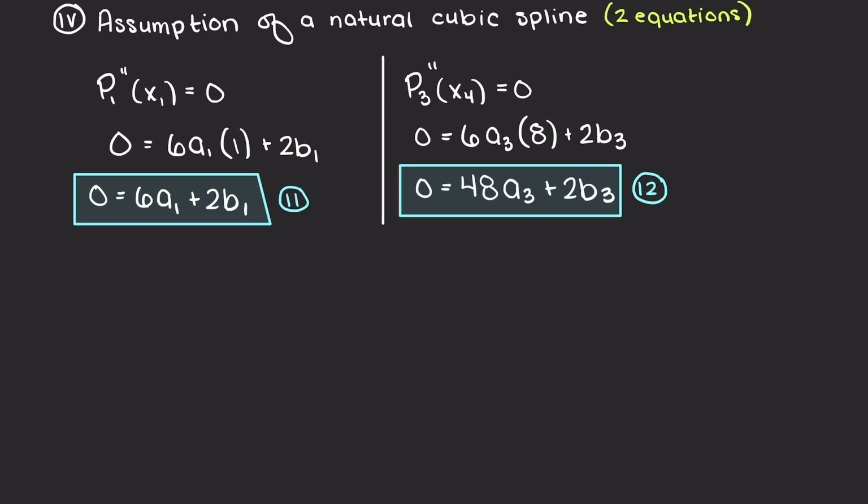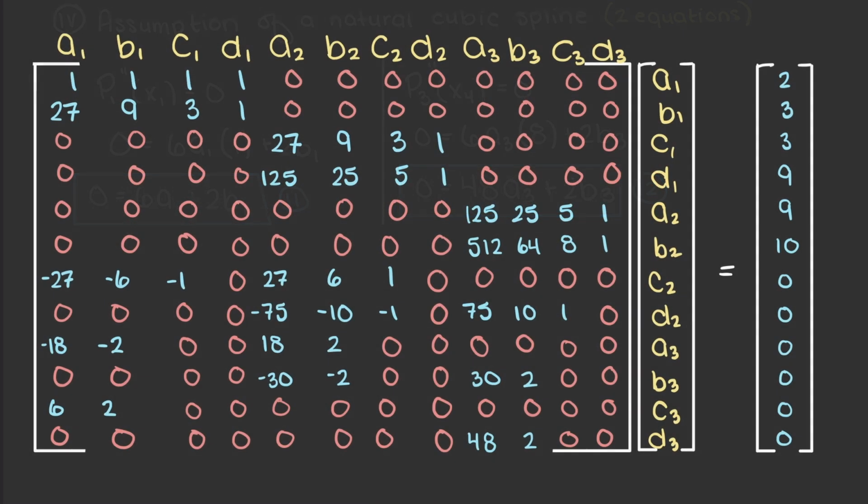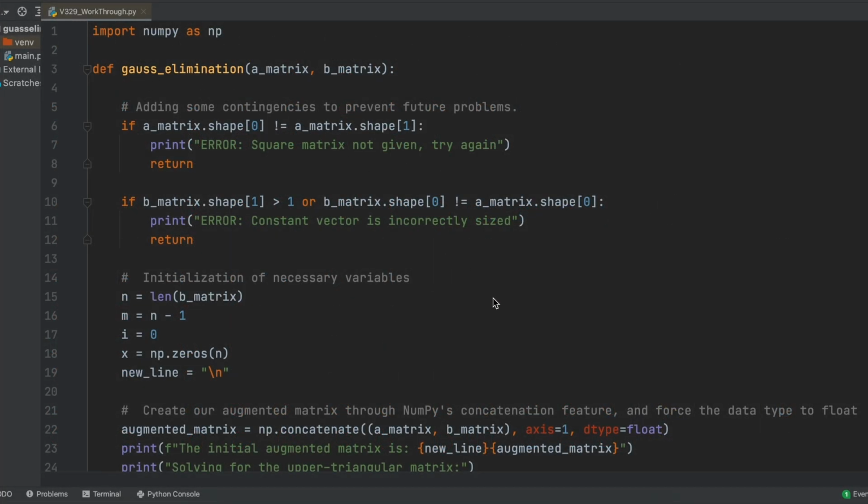So I'm just going to write out our matrix so that we know what we are trying to solve. You can think of all these columns here as our coefficient values for each of our equations. And I will write this out here so that it's easier to visualize. Now, I'm going to use our Gauss elimination solver with partial pivoting that we developed in a previous numerical methods video. I will leave a link to that video also in the description down below if you missed it. However, there are systems of linear equation solvers online that you can find by Googling them.